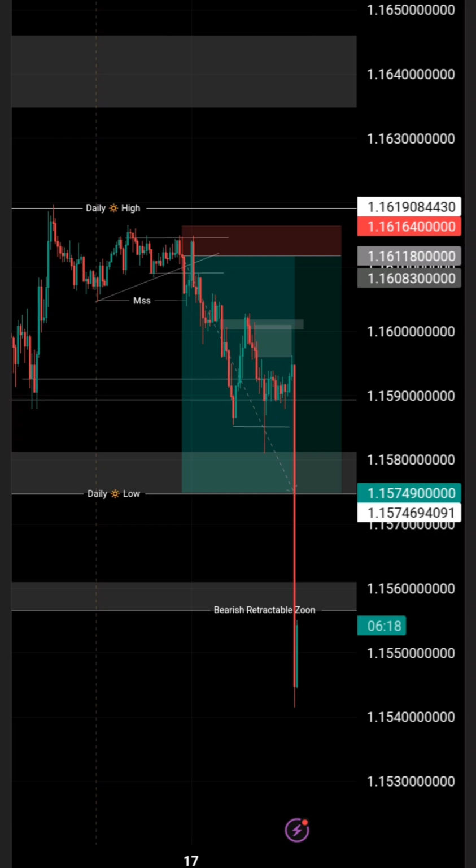So this is the return of the trade we took. This is the target being hit, and we saw price move down intensively, a very strong bearish move right here. But we saw this consolidation. Price didn't move clear. I was kind of in doubt whether to close the trade or to remain in it, but we closed the trade at our TP, and it yielded us a nice profit.